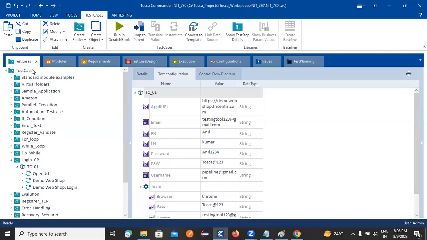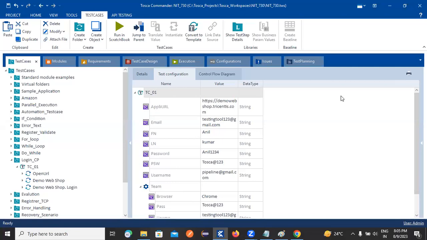See guys, you need to drag and drop here in test case tab. Okay, in test case tab. Next line.